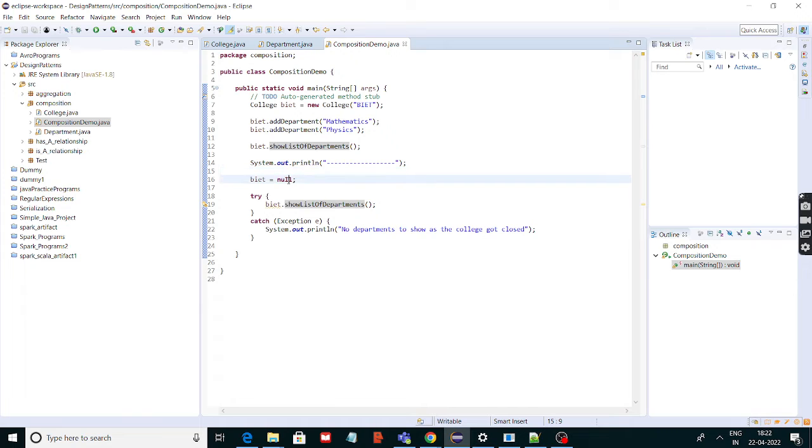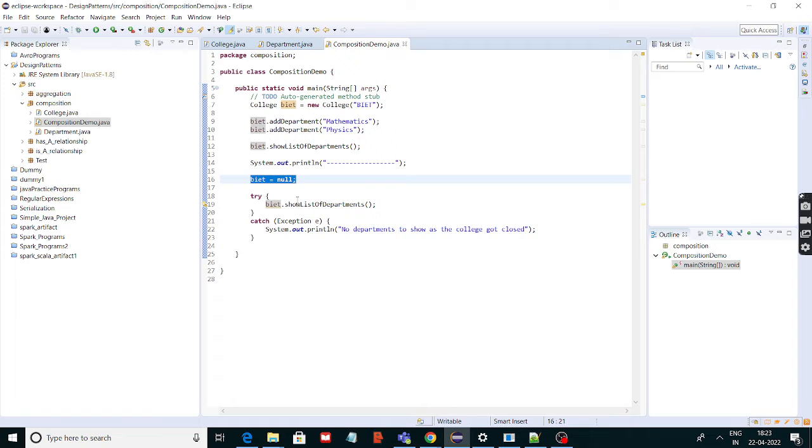We are assigning null to this particular college object reference variable. That means it lost the reference to the actual college object. If it loses the reference, it is eligible for garbage collection. That means that particular object got destroyed. That means the college object got destroyed here, in this particular statement, while assigning the null.